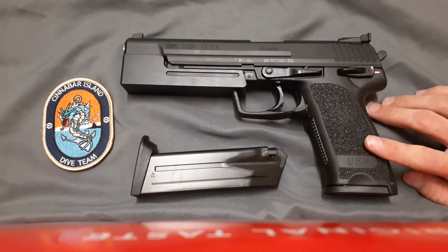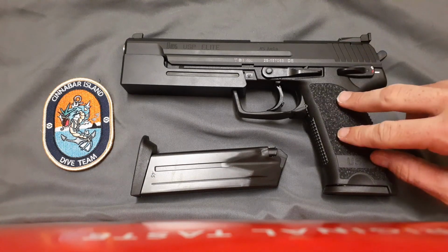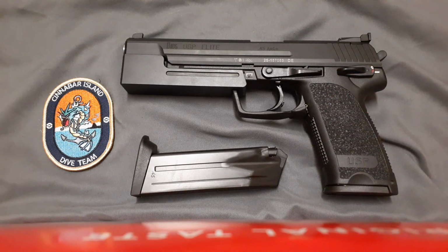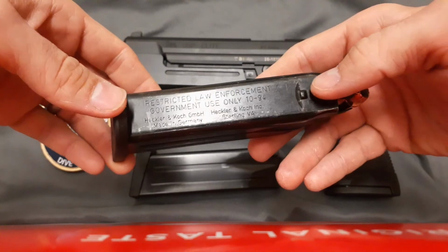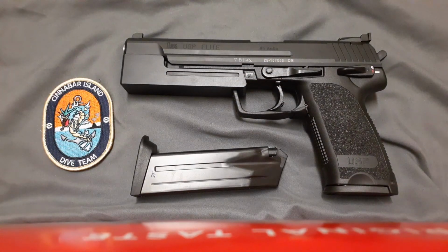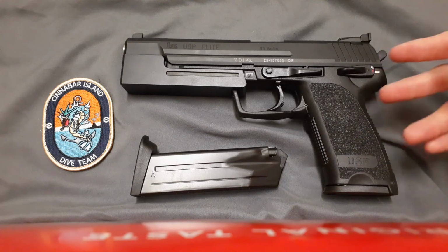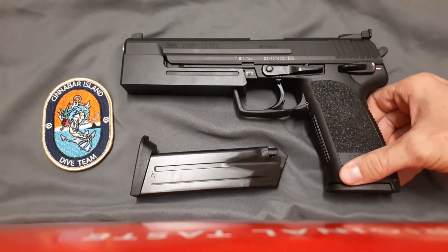most USP45s have usually come with 10 rounders from what I've seen, not because of the California thing, but because they came out during the assault weapons ban. So the older ones usually come with 10 rounders, unless it's like a police trade-in or something like that, because my other USP45 came with one of these assault weapons ban era magazines. So you can get them with the regular magazines now, but almost all the times I see used ones, they come with the 10 rounders, although mine came with that particular magazine, so you gotta look out for that.